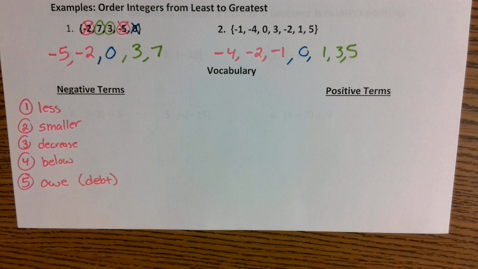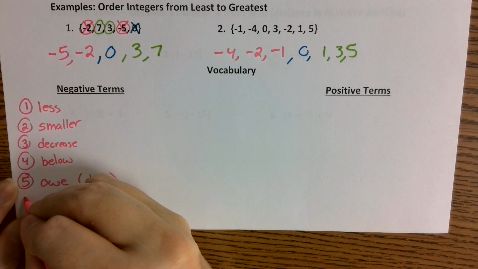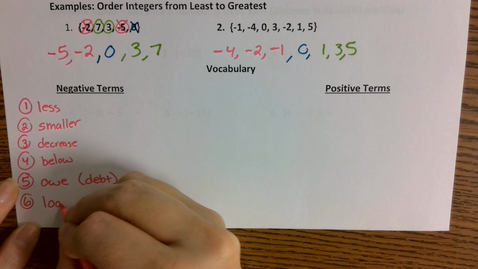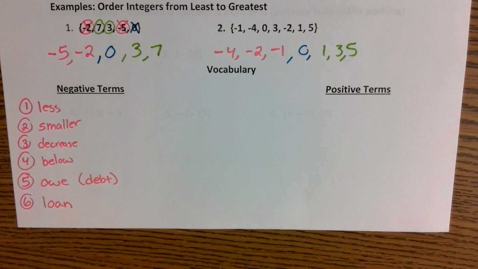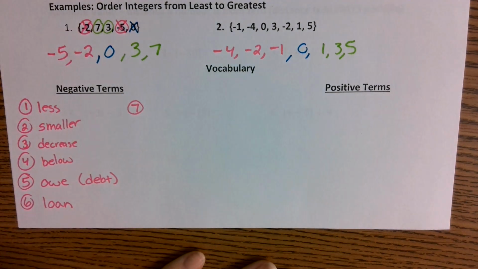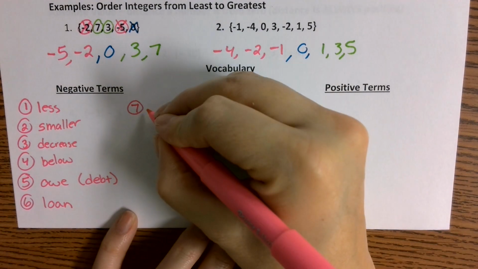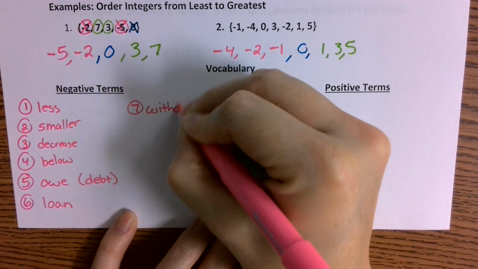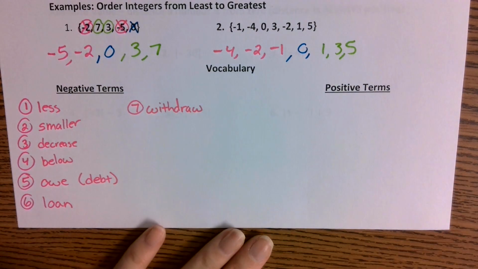If you've ever borrowed money or somebody's ever borrowed money from you, that's a negative value. And then furthermore, if you borrow money from a bank, it's called a loan, taking out a loan. That's a negative value, and it's a real world situation. When you go to the bank, you've got money that you have in the bank, but you want to take that money out. Anybody know what that's called? Withdraw. A withdrawal. Good. Take the money out, it's called withdraw.